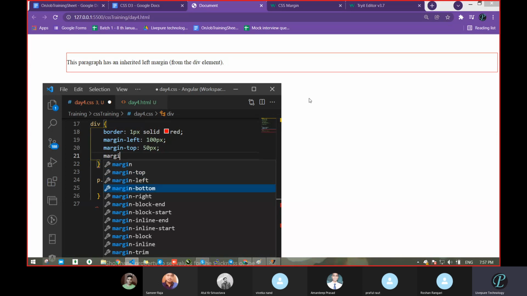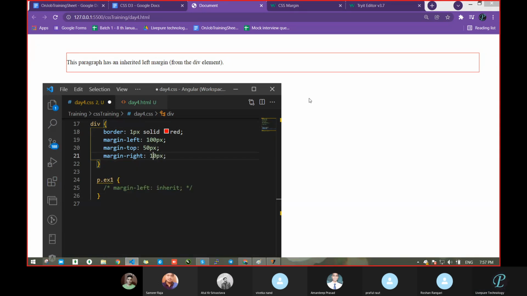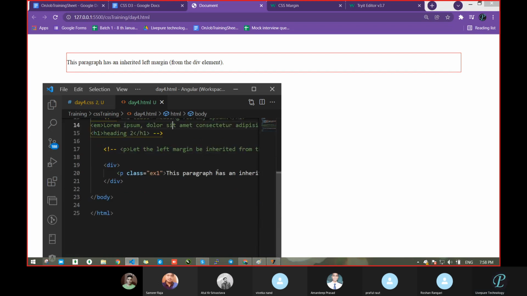Abhishek, which side will it be? Sir, it will be outside. Okay, let's see. It will be outside. See, I gave 100 pixel. Are you realizing? It is compressing the box. Okay, sir, if I write some text, just give me one second.